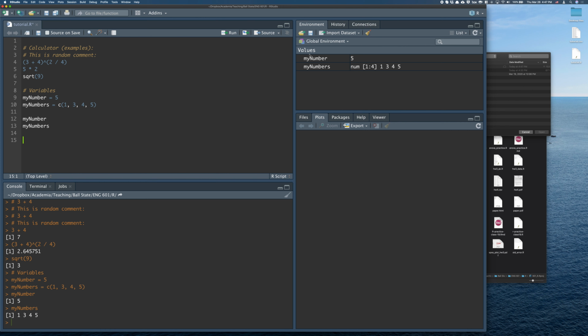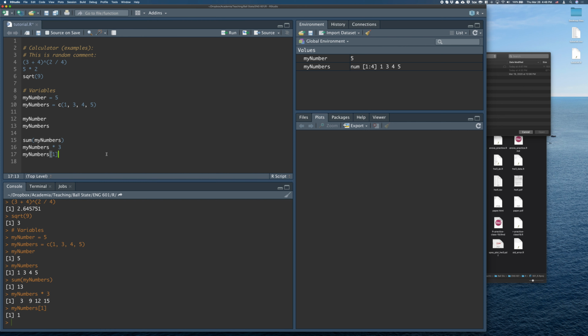And of course, now you can just run some operations on top of the variable. So if you want to sum all the numbers in my numbers, it's going to be 13. If you want to take, say, my numbers and multiply that by 3, it's going to multiply every item inside my numbers by 3. And if you want to extract a couple of numbers, let's say you want to pick the first element in my numbers, you can use square brackets. This is called slice notation. If you run this, it's going to pick the first element in my numbers, and you can check that that's right, because if you look at the environment pane here, that is the first element in the object, my numbers.